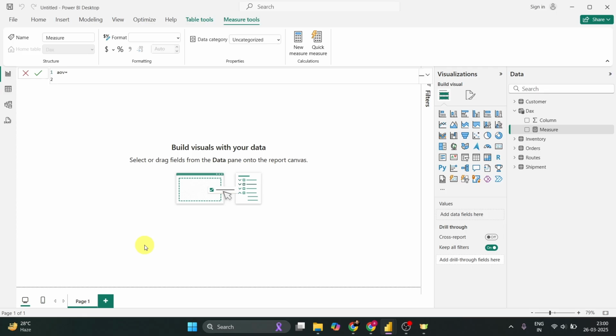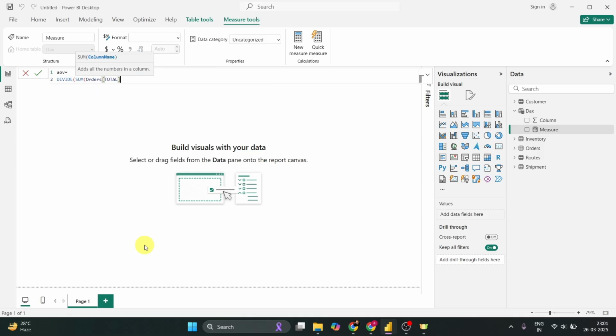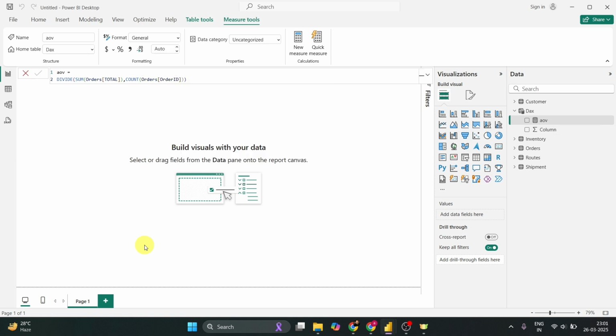The logic of average order value is the total amount divided by the count of orders, and the count of orders should be on a unique value, like order ID. I hit enter and my average order value is ready to be plotted on a visual.